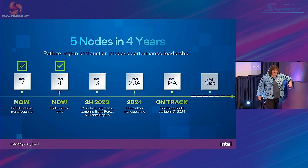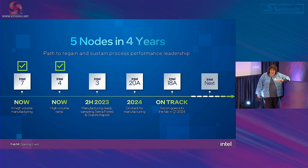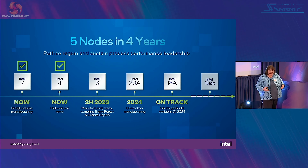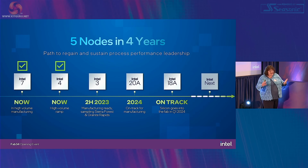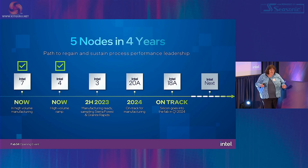Intel had a number of speakers at this event and while most of them were politicians, to their credit they spoke very briefly. Intel's Dr. Anne Kelleher is a very senior technical figure. She noted that about two years ago Pat coined the term 'five nodes in four years.' Intel 7 is done, and after today she is officially calling Intel 4 done. Intel 3 is in development and doing very well, and Intel 20A and Intel 18A are also progressing well. She confirmed that the five nodes in four years roadmap is on track.